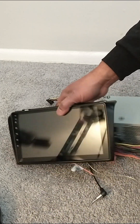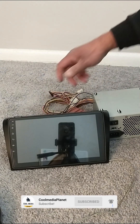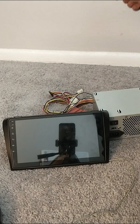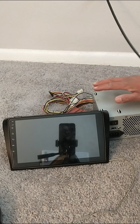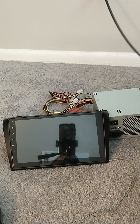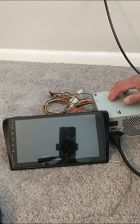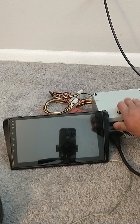I'm going to turn the radio over and connect the computer power cable to a power outlet. I'll be leaving the link in the video description if you want to buy this computer power supply and power cable. Now you're going to connect the computer power cable to the computer power supply — make sure it is off before connecting it. Now it's connected, and let's turn on the radio by switching on the computer power supply.